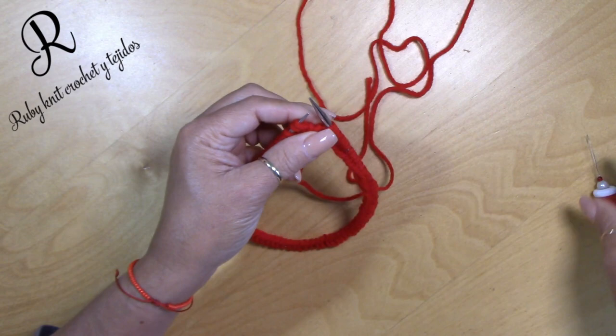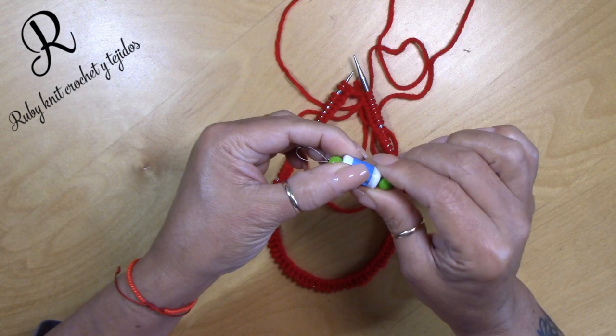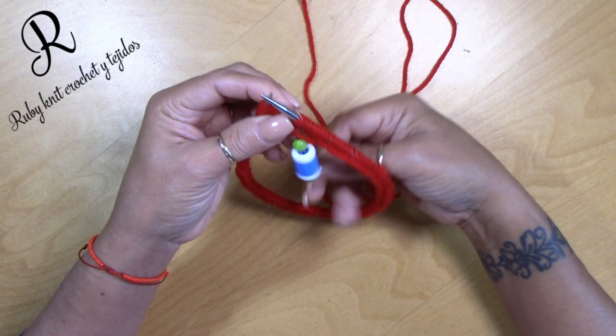And I'm going to place the marker, but I'm going to get a smaller one because this loop is smaller, for the smaller size needles. I bought these and made them this way, so they're a marker and round counter at the same time, much easier. So I'm going to place it here. And I have a tutorial on how to do that. I'm going to leave the link here just in case you don't see that video.